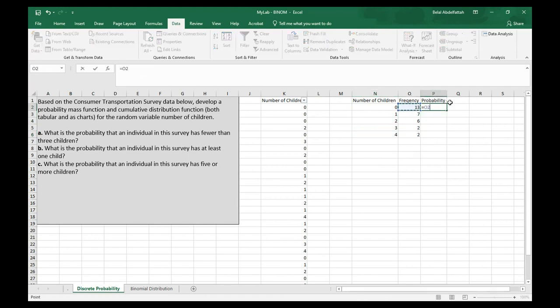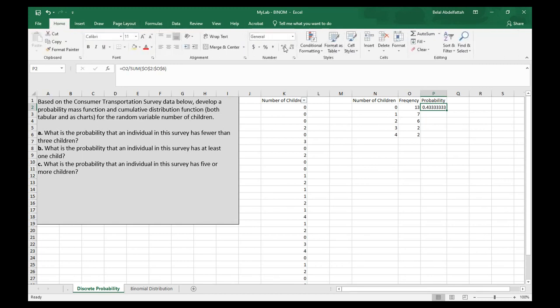So equal sign, I'll focus on the outcome of 0, divided by the sum of those frequencies, do the absolute reference, hit enter. Format, then I'll bring this down. I'll just do a quick sum to make sure it totals 1. It does, so I know I did everything correctly.